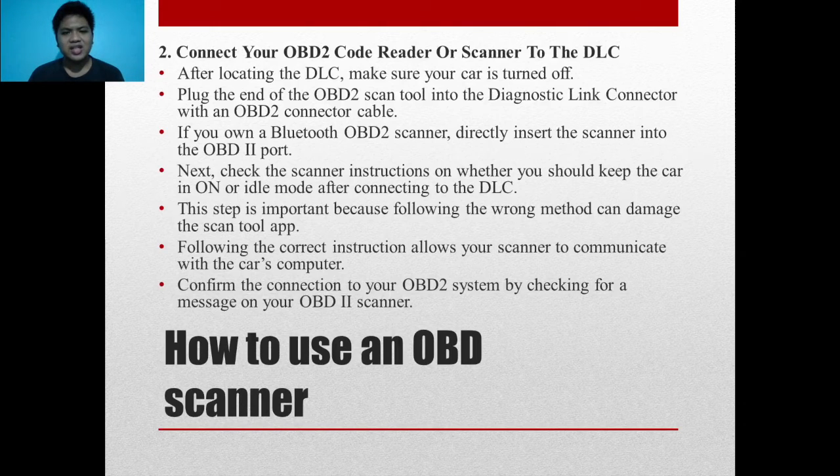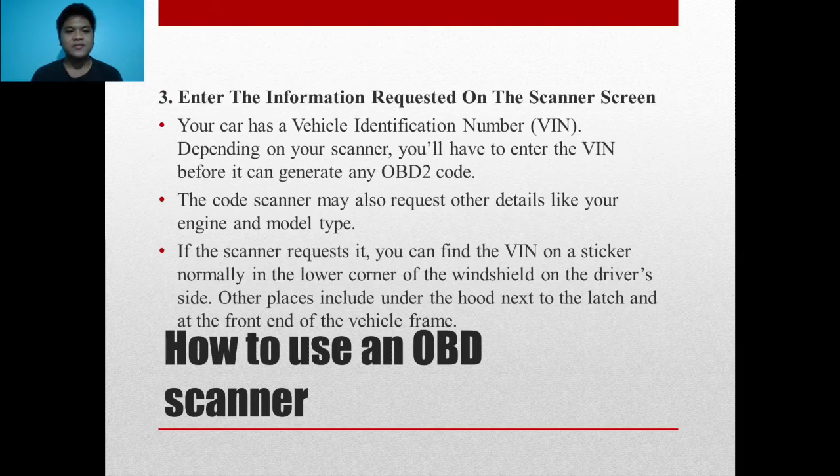Next, check the scanner instructions on whether you should keep the car in on or idle mode after connecting to the DLC. This step is important because following the wrong method can damage the scan tool or app. Following the correct instructions allows your scanner to communicate with the car's computer. Confirm the connection to your OBD2 system by checking for a message on your OBD2 scanner.